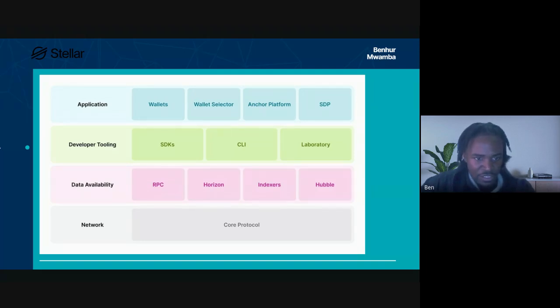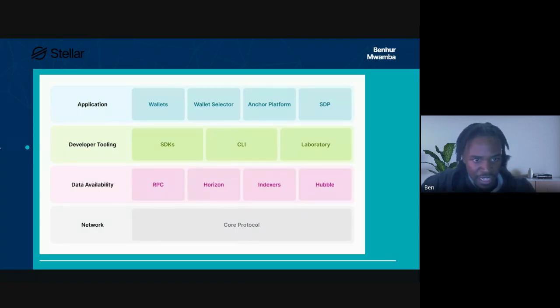And it also deals with the operations that you need. So this developer tooling is something that you're going to be dealing with. But also as a blockchain developer, you can also decide to work on the core protocol, which is more advanced than working on the higher layers like application and developer tooling.